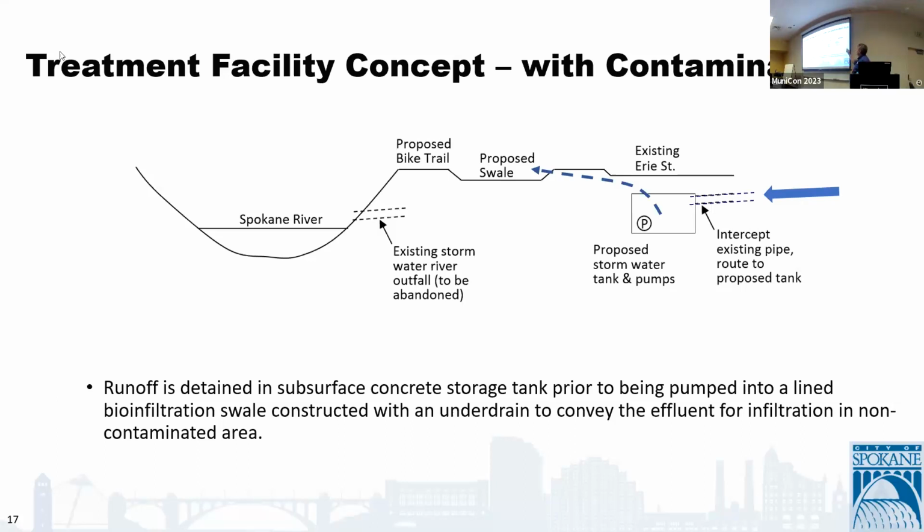So anyway, here's our detention facility pumped to the swale. And we weren't too happy with what we found underneath. So we're not going to let stormwater just perk like a normal swale. We're going to capture that with a liner. So that serves two purposes, another duality. It caps the contaminants of that fill area, and it also allows us to capture the treated stormwater and take it somewhere else. So that's what this blue line is. Adjacent to the site, we found some fairly clean native. It was just because that fill area came shallow, it just wasn't any contaminants there. So bingo, there's our infiltration area.